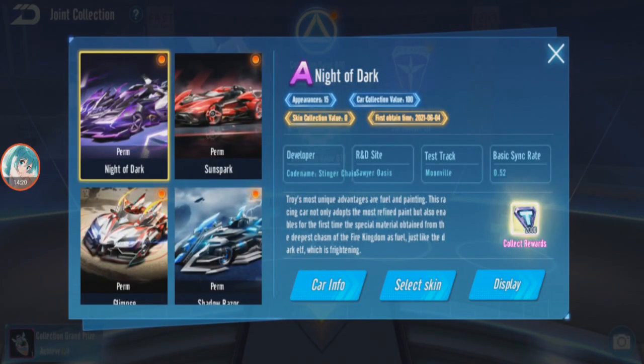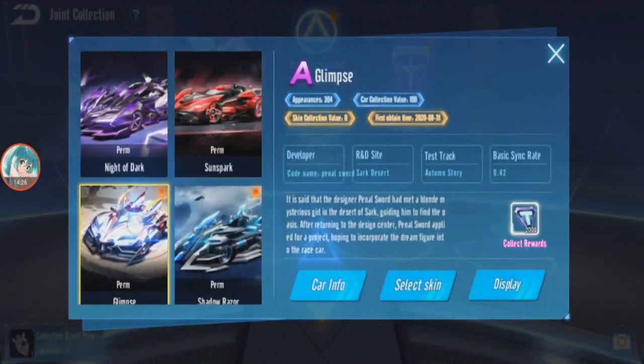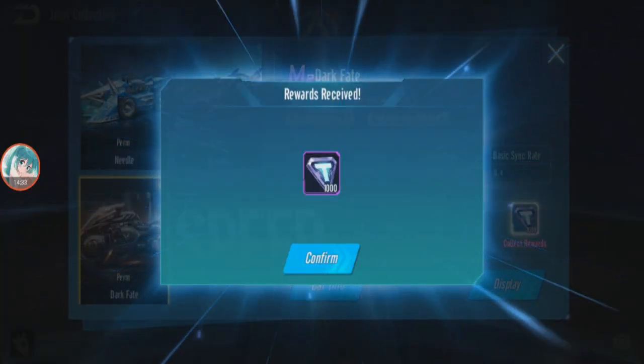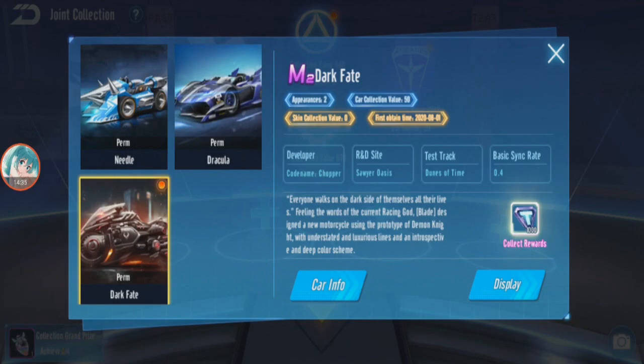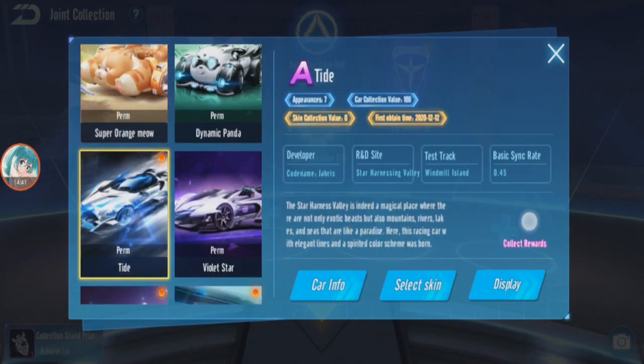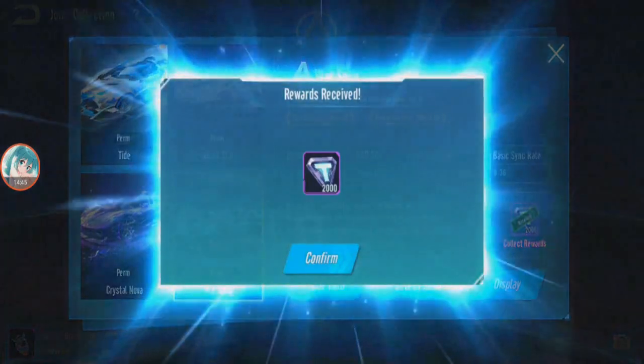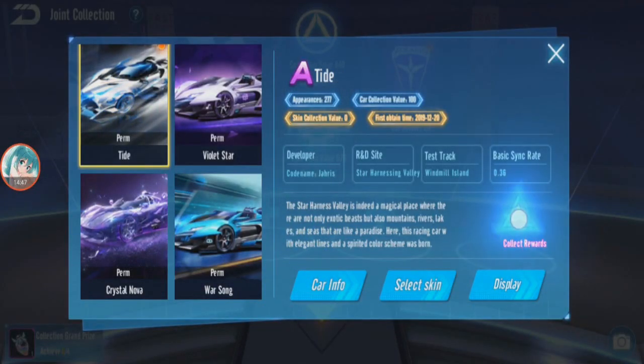So every permanent car, like I said in my video, every permanent car you have, you can collect cap points. So let me collect all of them. Oh, for bike it's 1000, eh? For M2 bike is 1000. Is it a bug? I cannot collect Tight. Tight I cannot collect. There's a bug here, I think.